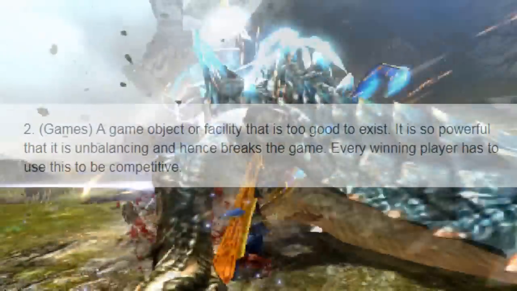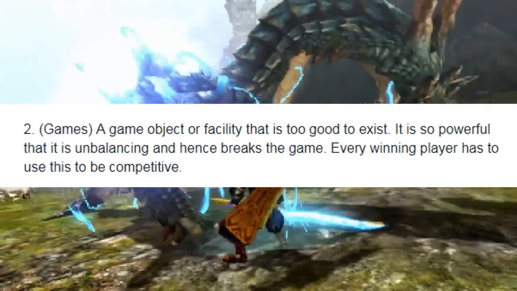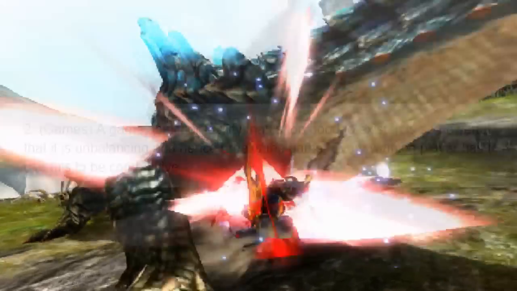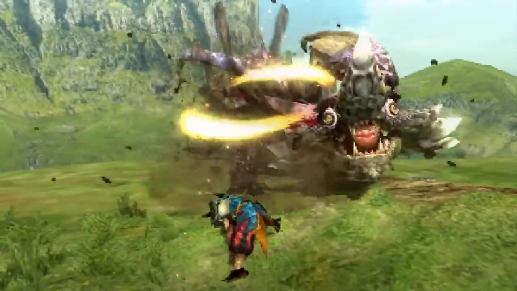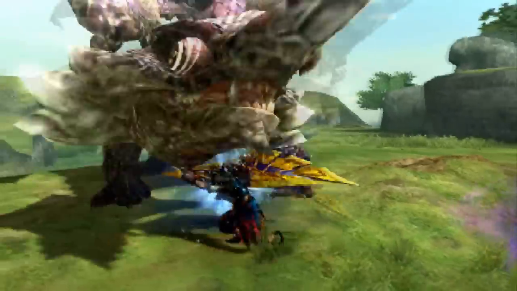The definition of broken is the following: a game object or facility that is too good to exist. It is so powerful that it is unbalancing and hence breaks the game. Every winning player has to use this to be competitive, which does not apply to any weapon in Double Cross or any Monster Hunter whatsoever. Monster Hunter has had balancing issues since forever. Monster Hunter Double Cross is no exception to this.